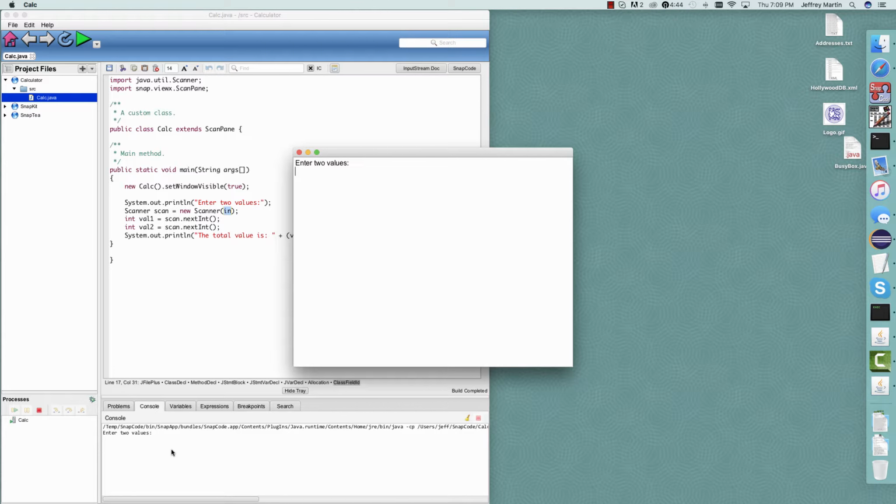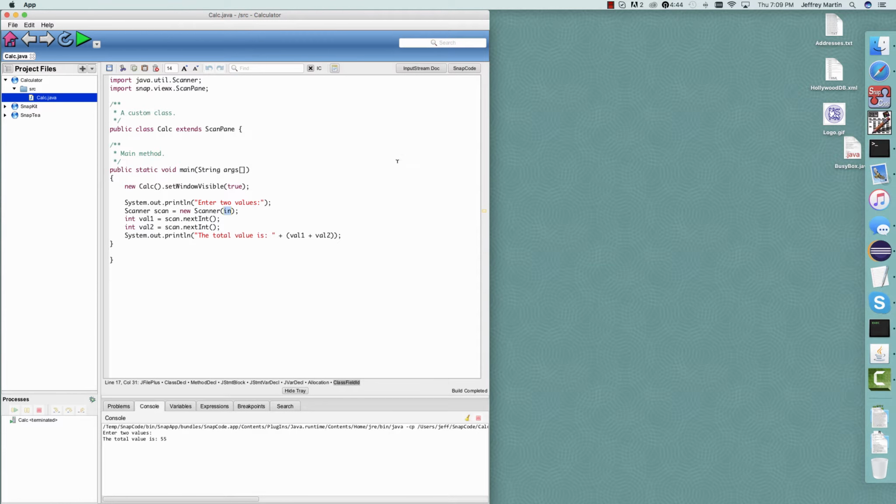And instead of running in the console now, it runs as a desktop application. So now I can enter in my two values and get my total here, and I'm running it as a desktop app. And then finally, to run it in the browser, I just need to activate the SnapT adapter in TVM by adding a reference to the adapter class here.